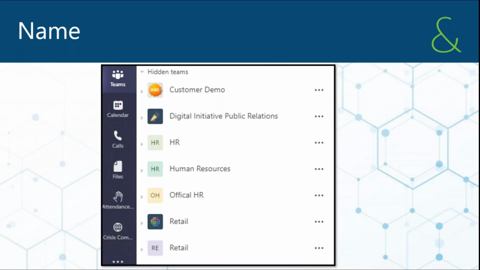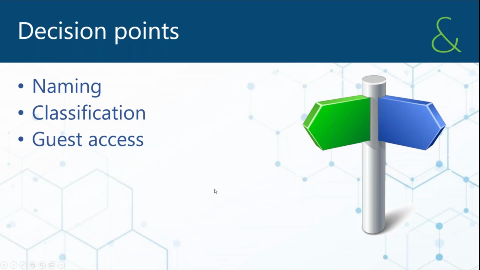Something simple like a prefix or a suffix. And so in my environment, I set up the department name as the prefix. So it's a simple thing to set up, but if you don't have these things in place before you start, you end up with a mess like this. So, it's decision time. So we need to come up with a naming convention.